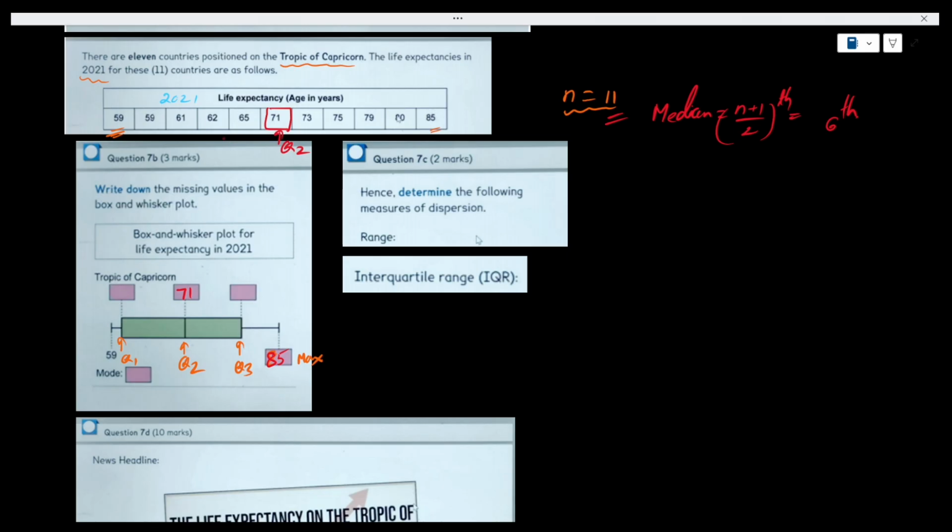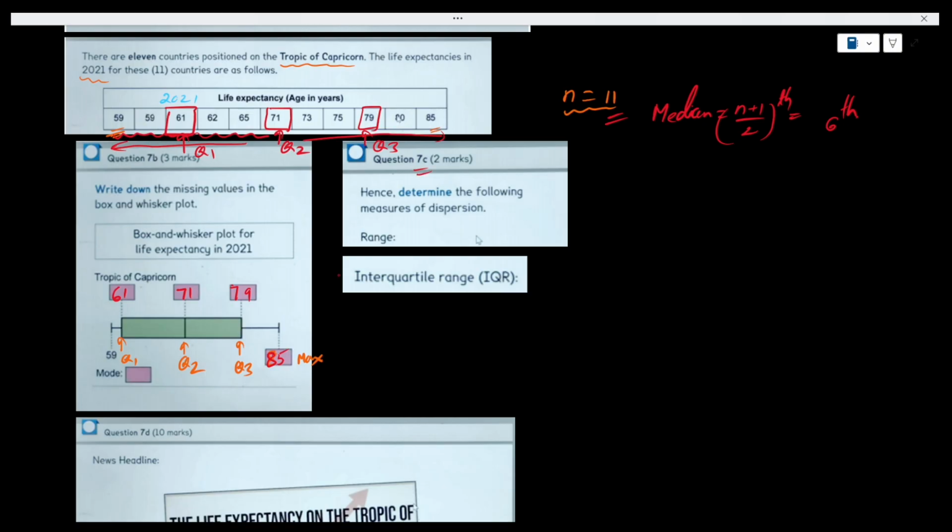Then you need to take the left side of the median and find its median, and the right side of the median to get Q3, the upper quartile. Now if you see, how many values do you see here? 5 observations are there. So the median of this is going to be 61. That means your lower quartile is going to be here. This is Q1. Similarly, on the right side of the median, there are again 5 observations. So the middle value is going to be 79. That is going to be Q3. So you can fill in 79, which is Q3. All these are 3-mark questions.